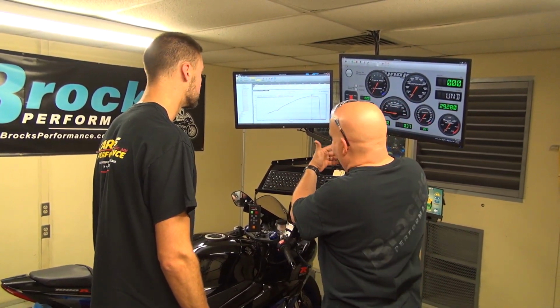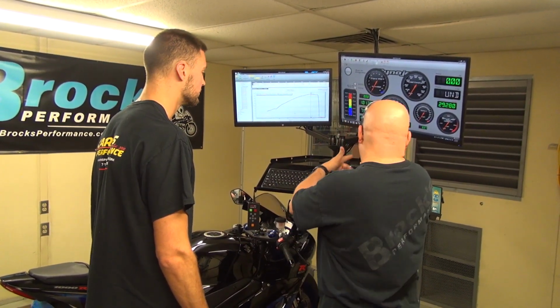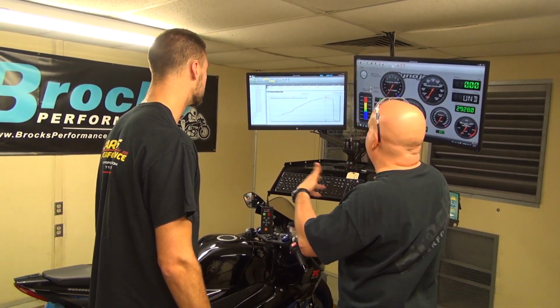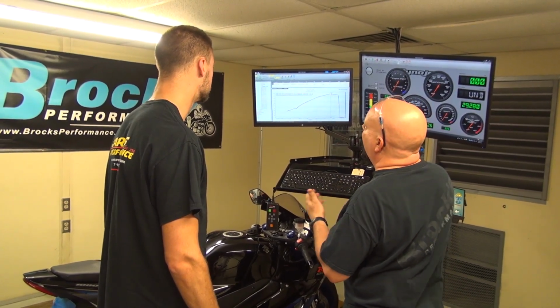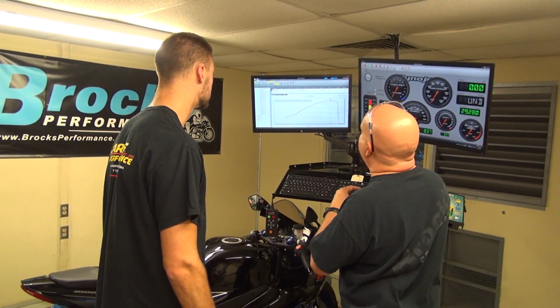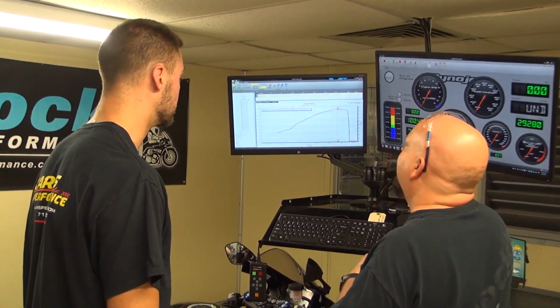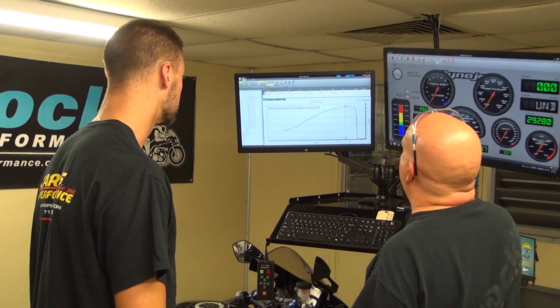We put Gixzilla up here, but we're in the middle of making some changes. You saw she's sort of torn up right now. But this is just customer bike to customer bike. Same correction factor, same scale, same everything, same gear. From the looks of it, you two have the same gearing. You have stock gearing? Yeah. Stock gearing to stock gearing.